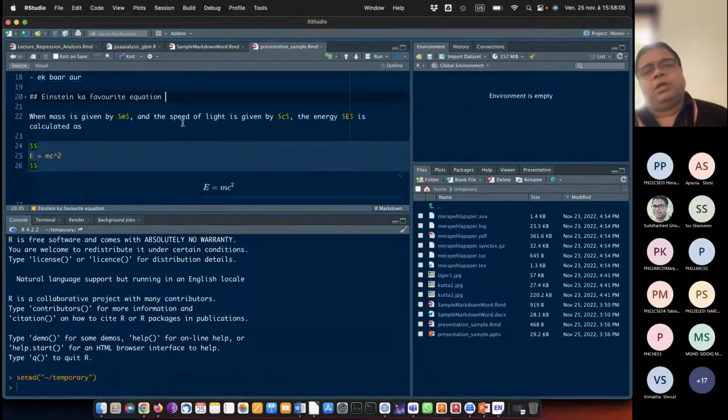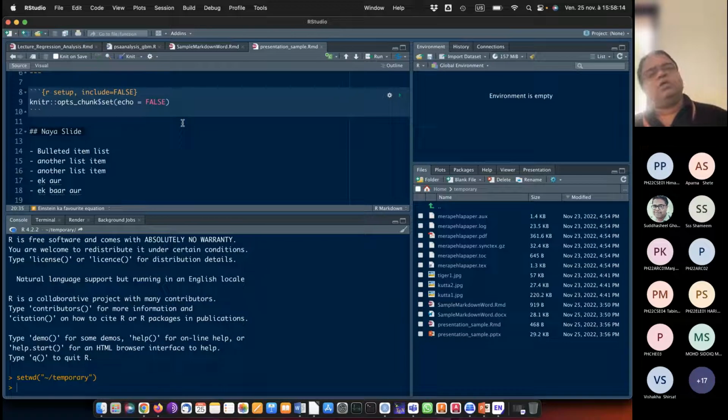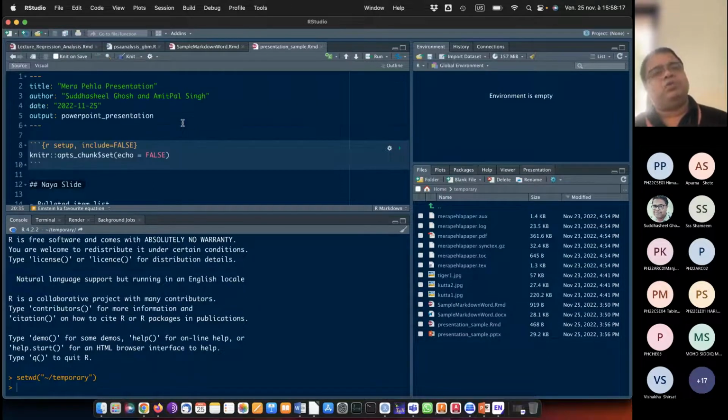Okay, so does everybody remember how we make these mind maps? That also had to be made from Markdown, you will remember. Okay, so what we have done is we have understood how to write Word documents with Markdown. We have understood how to write presentations with Markdown. We have also understood how to make templates with Markdown. Now let us see whether we can make PowerPoint presentations, or rather presentations, with LaTeX. Let us see that, and how to write a thesis in LaTeX.